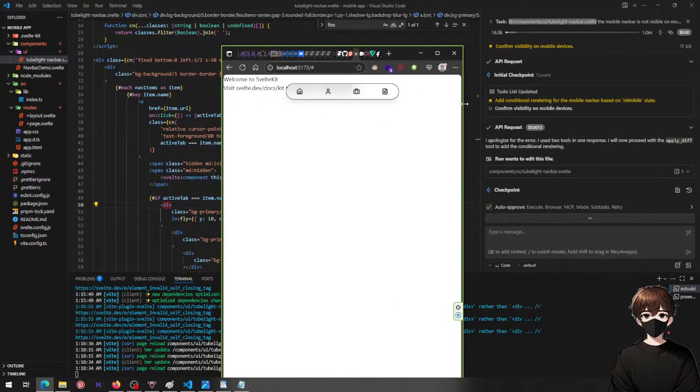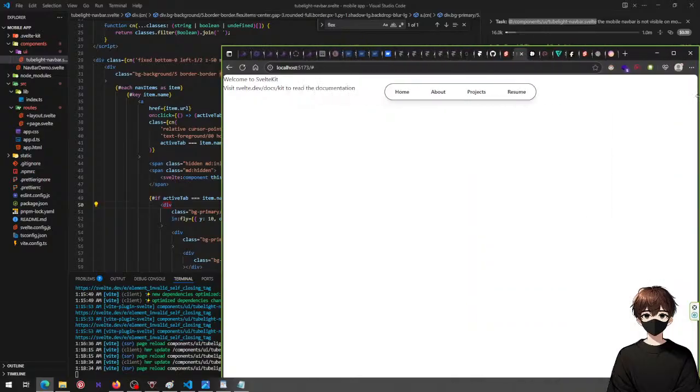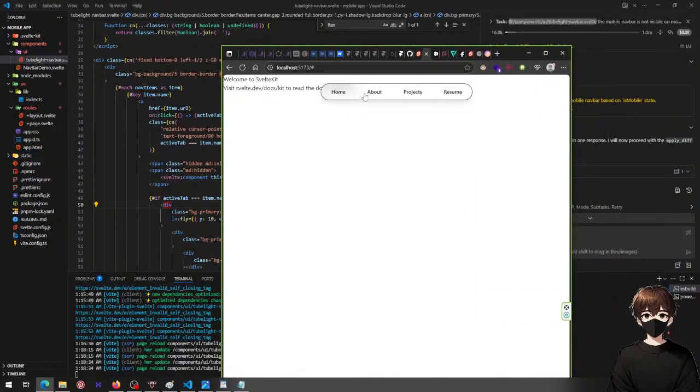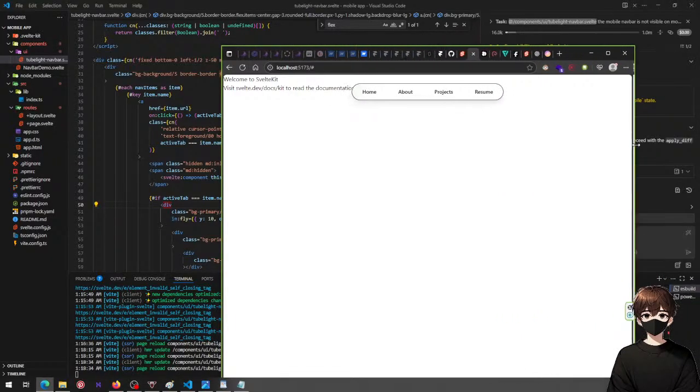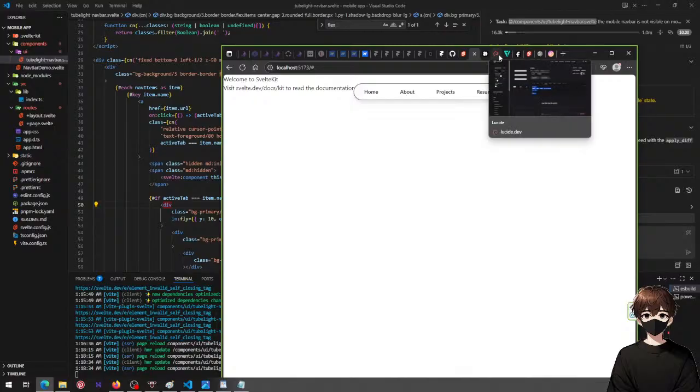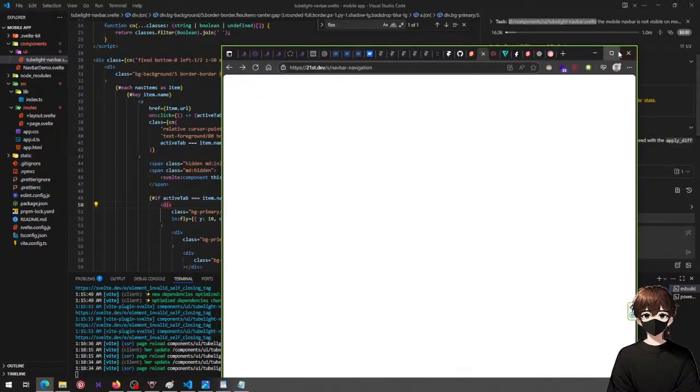And it starts even at the tablet, which is crazy. And it doesn't have the hover. Well, it has the background blur. But yeah. Alright.